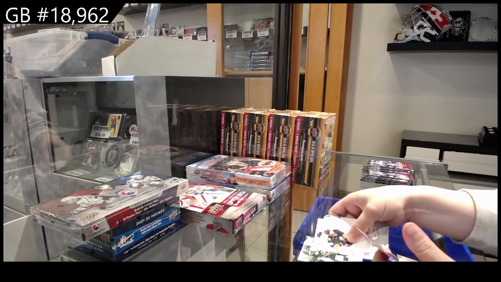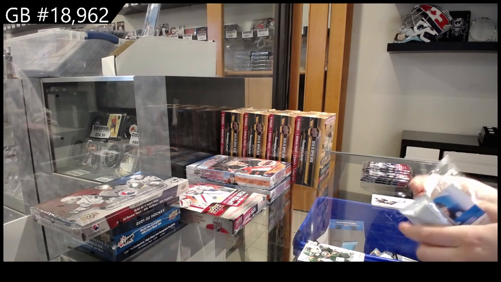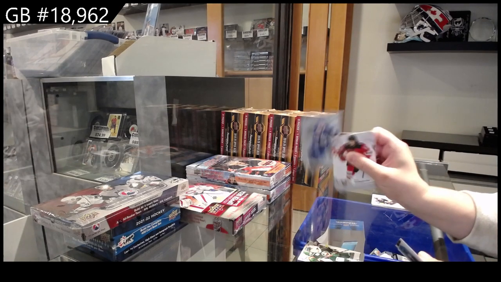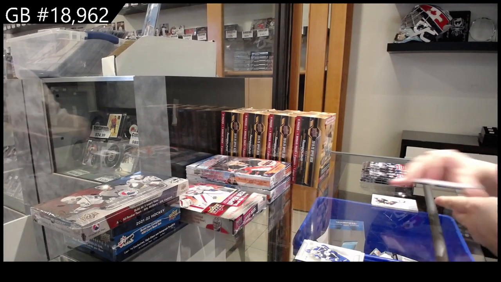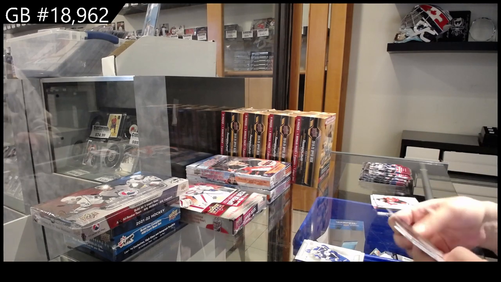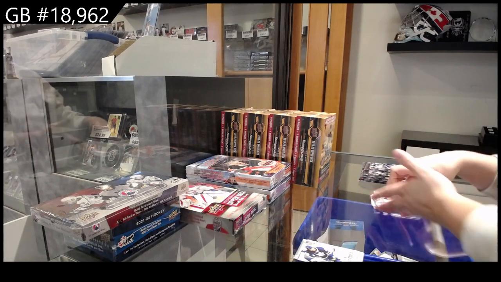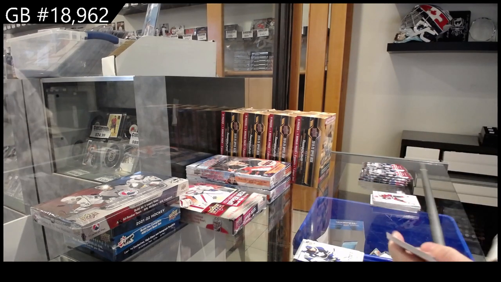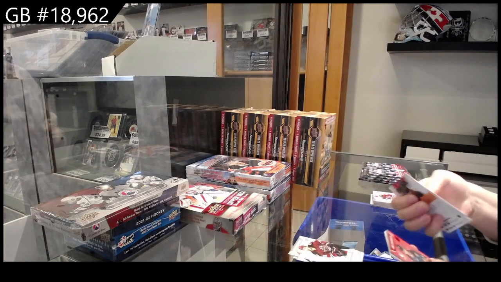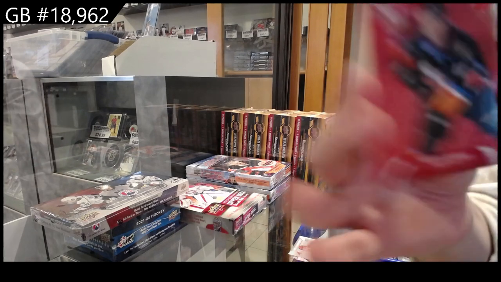Rookie of Damien Giroux. AHL standout of Grigory Denisenko. Star rookie Nick Robertson. AHL standouts of Lane Peterson and an AHL standouts red of Trevor Zegras.